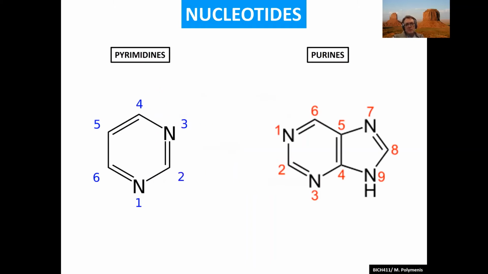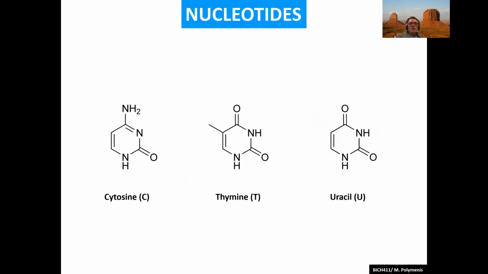So what are these pyrimidines and purines? How do they look? I'm sure you've seen them before. The pyrimidines are the small ones, one ring. Okay, and purines have two rings, and you can see all the nitrogen. So these are very rich in nitrogen. The pyrimidines that we're going to be talking about are cytosine and uracil. Cytosine and uracil are found in nucleotides that are building blocks of RNA, and instead of U, we have T's in DNA. Okay, that's the difference. The only difference between U and T is really this methyl group here.